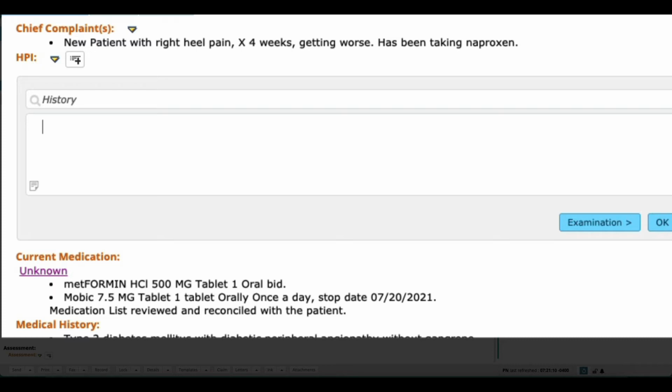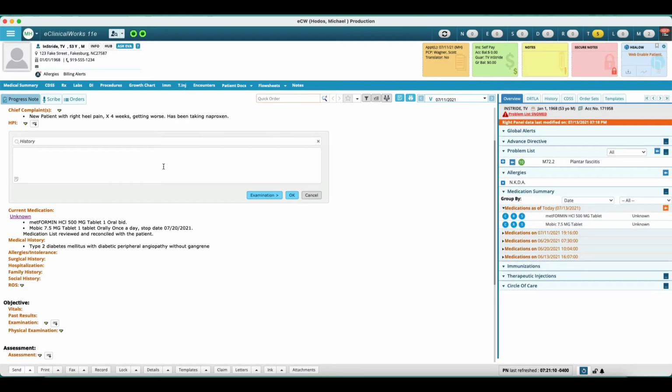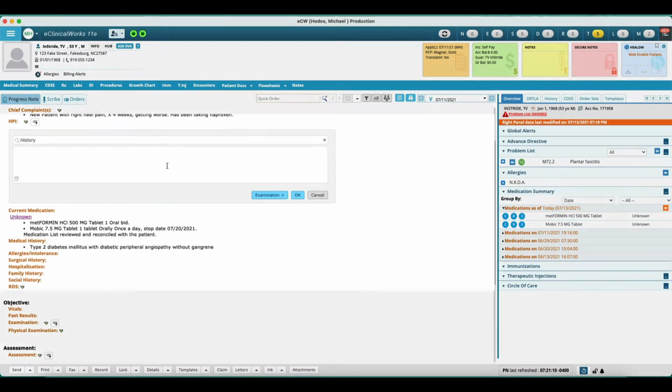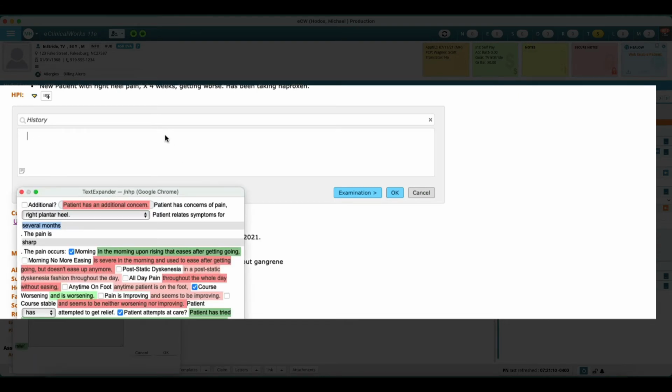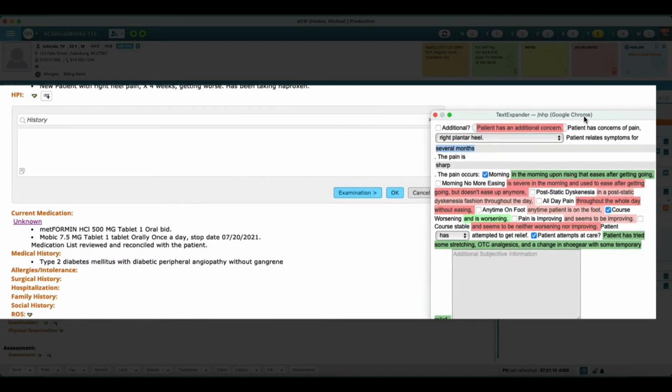You could do it typing or dictating like I do, but that's where I would type that the patient's here for heel pain. I'll show you what I do: I use an application called Text Expander, and I have a little snippet that says I have a new heel pain patient, and all of this stuff comes up for me. I've done this outside of ECW. I've been using this application with this kind of stuff forever.